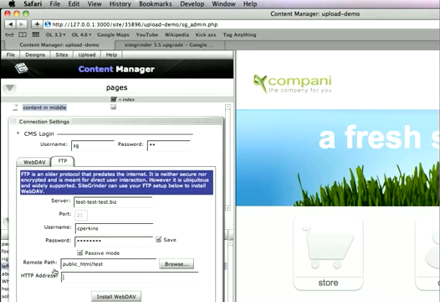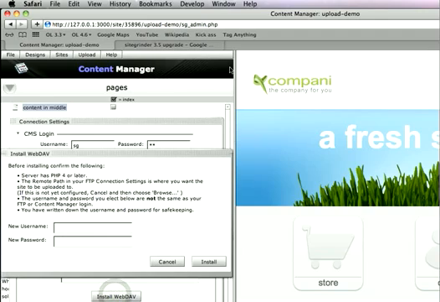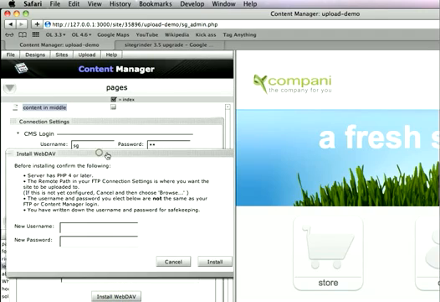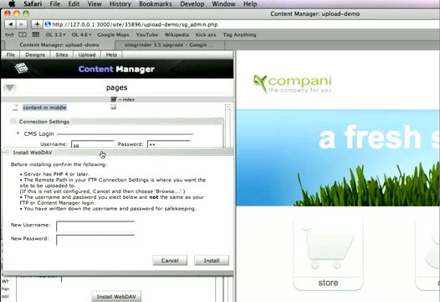So, but anyway, I'll just delete this for the moment, and I'm going to say install WebDAV. Now, when you install WebDAV, you're going to be confronted with this little dialog, and it just makes you check a few things before proceeding. One, do you know that your server is in fact running PHP 4 or later? You've configured your FTP connection correctly. We know that we have. We just browse the server.